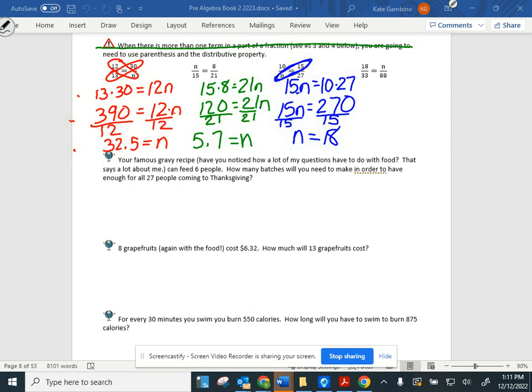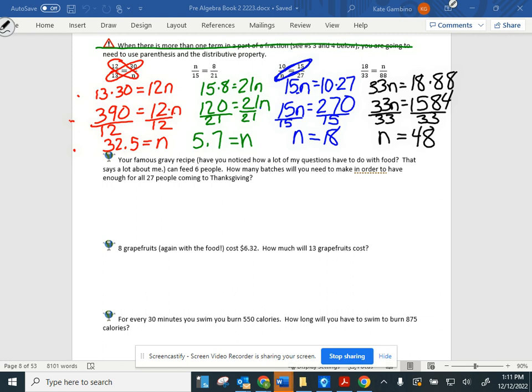What equation am I going to write down, Evelyn? 33n equals 18 times 88. So then I'm going to bring down that 33n equals, what is 18 times 88? Alexis. 1,584. What is my next step so I can get n by itself? Alexis. Divide by 33. What is 1,584 divided by 33? 48. But you are correct, Evan.